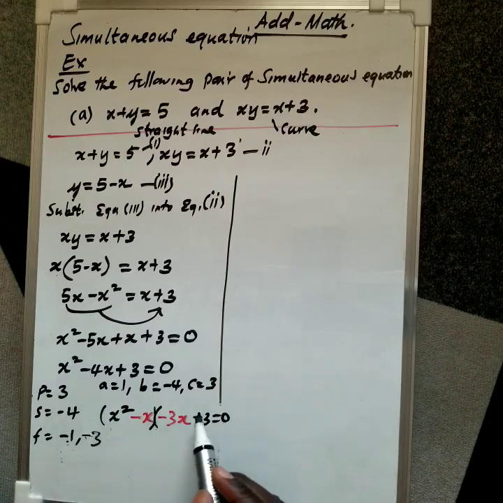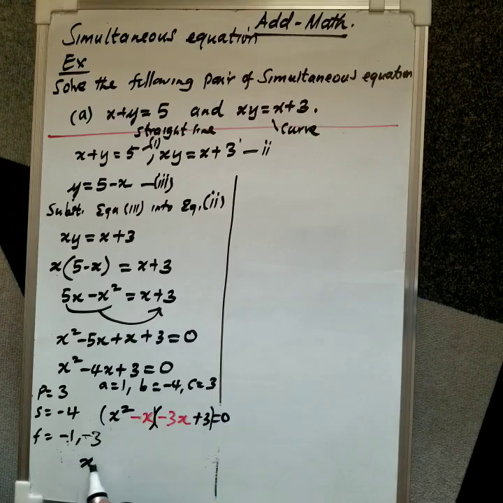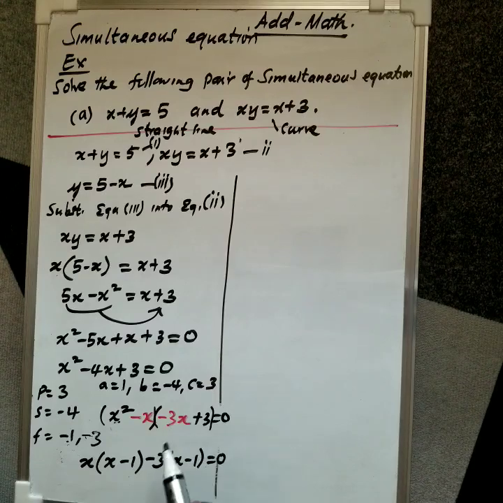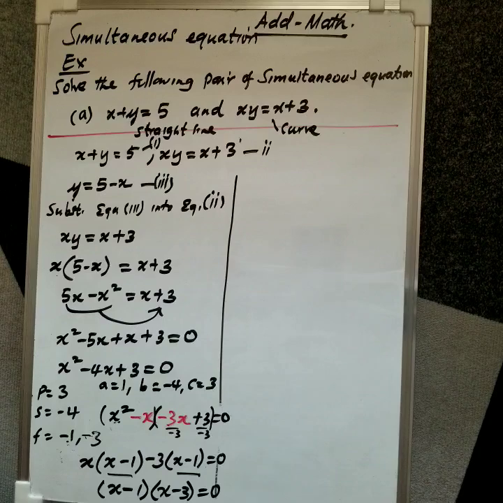Then you can group and actually factorize. What is common there? X is common. If I divide x there, I remain with x minus 1 there. Negative 3 is common. If I divide negative 3, I remain with x minus 1, which is equal to 0. Remember, what you remove outside, you start dividing. So positive and negative is negative. Now what you notice is that what is in the bracket is the same, so you can group it, so it will be x minus 1, and put out what is outside the bracket, which is x minus 3, is equal to 0. If you remember, that's what we got from the previous one.